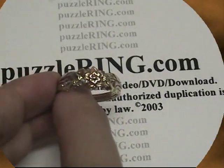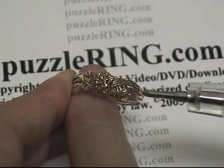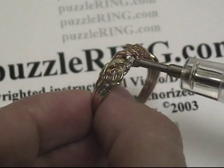Instructions for the 4-band rose puzzle ring. The 4-band rose puzzle ring has 2 outside bands, 1, 2, and 2 inside bands. One is here on the top, and the other one is tucked underneath, 2.